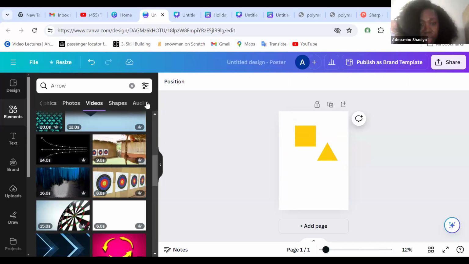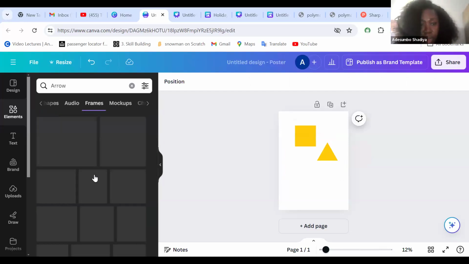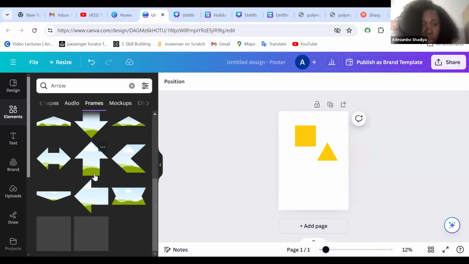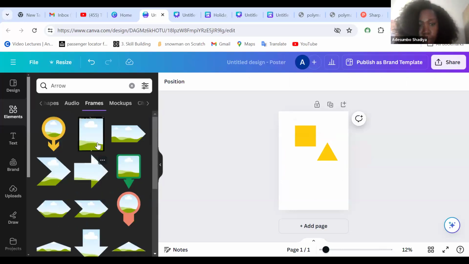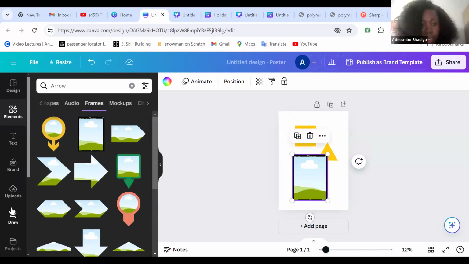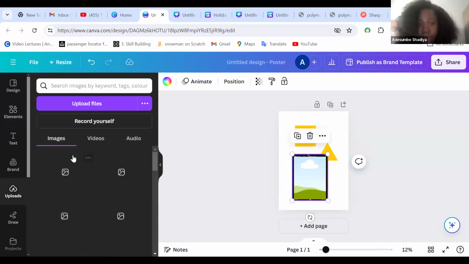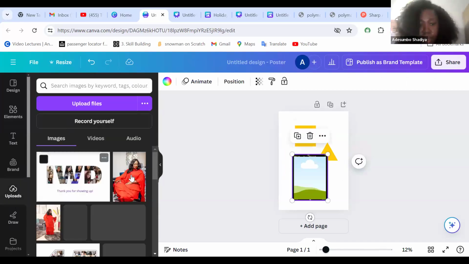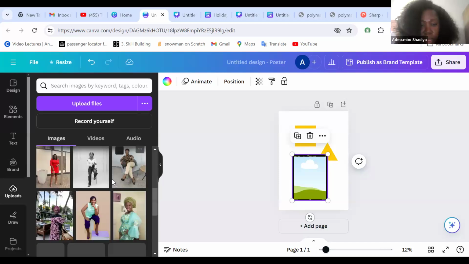Then you can also use it for frames. For example, let me look for a frame for you. So this is a frame. In this frame, you can add your picture.